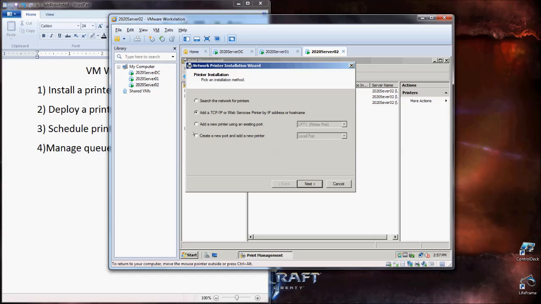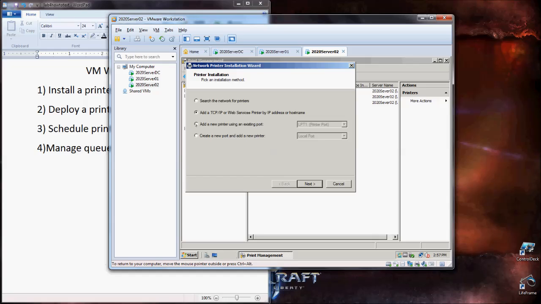You have a couple different options here. The first one is to search the network for printers, which would search for any that are already installed on your network. Second is to add a TCP/IP or web services printer by IP address or host name. If you had set up a web-based printer before when you were installing the server, then you would use this method, and you could install it by the IP address.